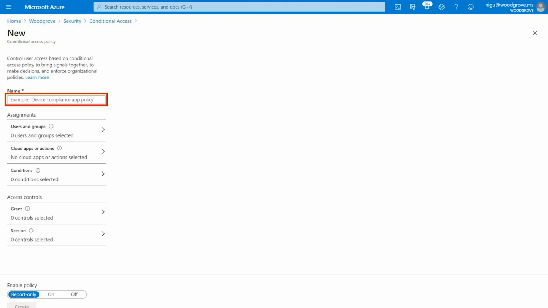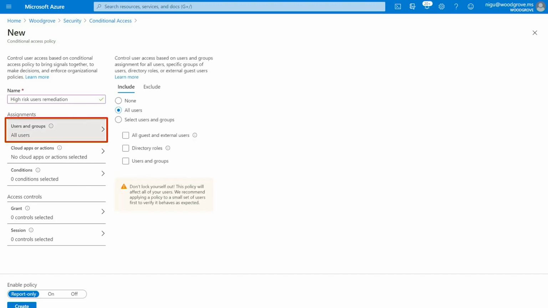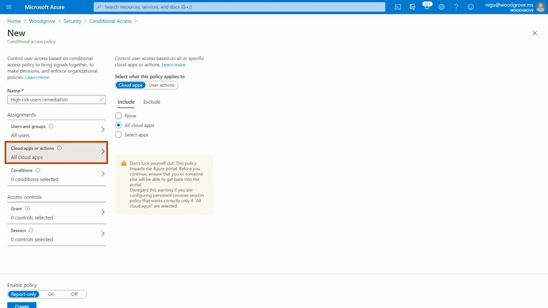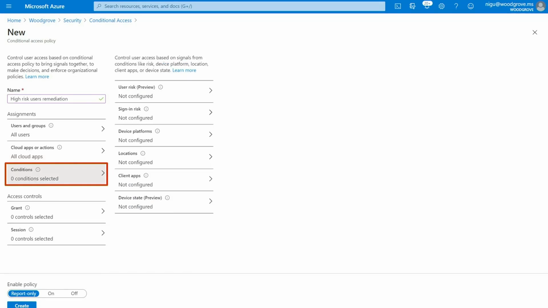I'm in conditional access. I quickly want to create a conditional access policy to require password change for high-risk users. I want to apply this policy to all my users. This policy will apply to all cloud applications that the user is signing into.